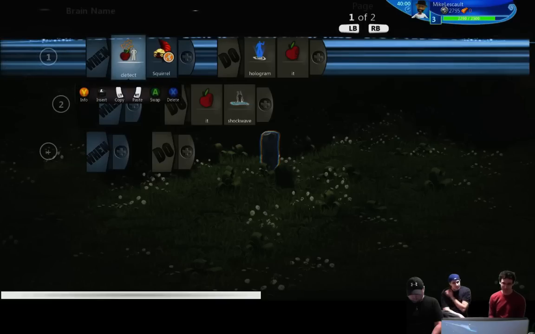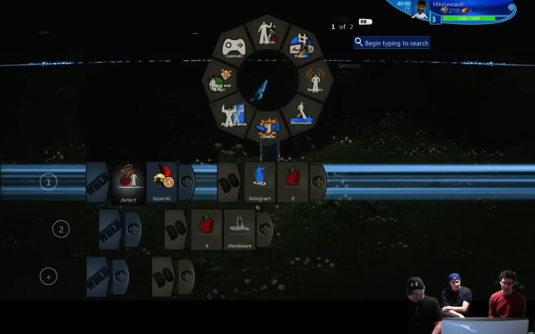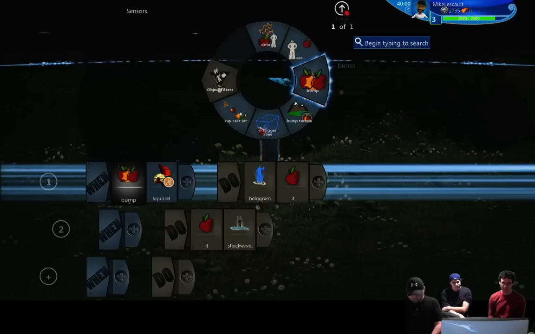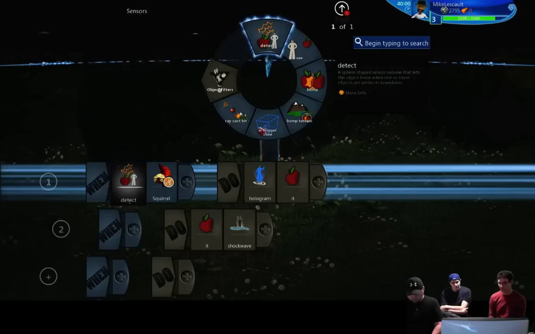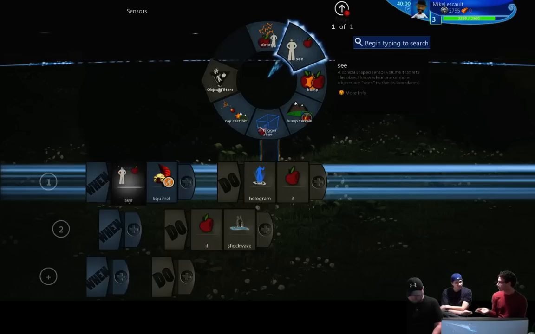So in this case, I've got a sensor set up on the rock here to detect. If I start from scratch, I can go into sensors, and there's a few different options you can use. Let's overview those real quick. Detect is kind of just a big sphere. When something gets nearby, you can adjust how big that sphere is and the properties of an object. I was using that yesterday to push the goblins around. Vision is that vision cone in front of you, so when something enters the vision cone, it'll be seen.